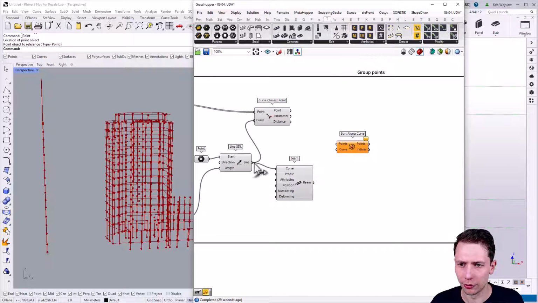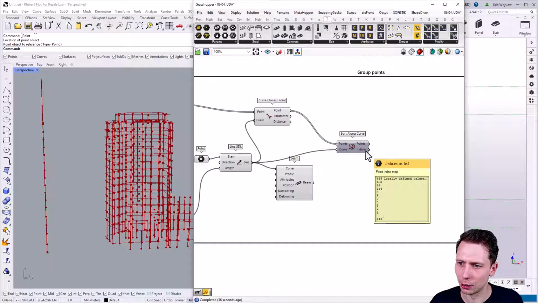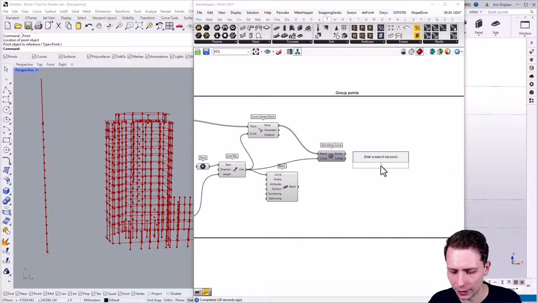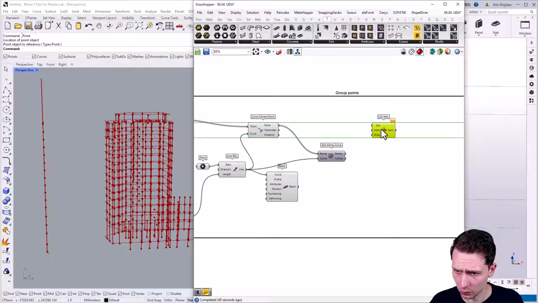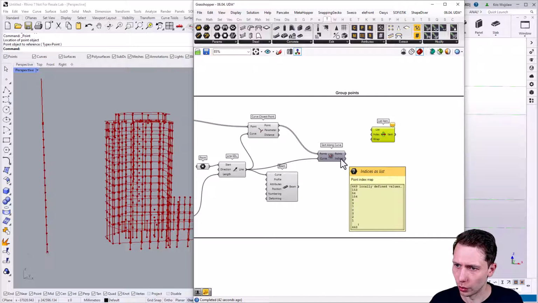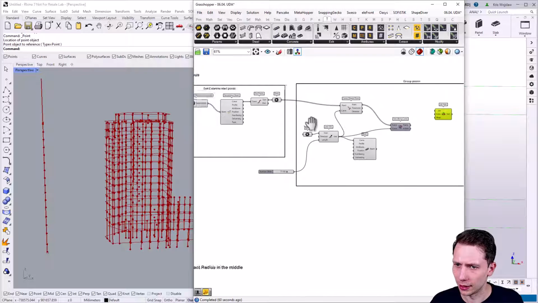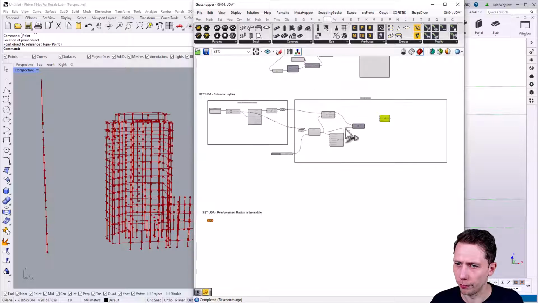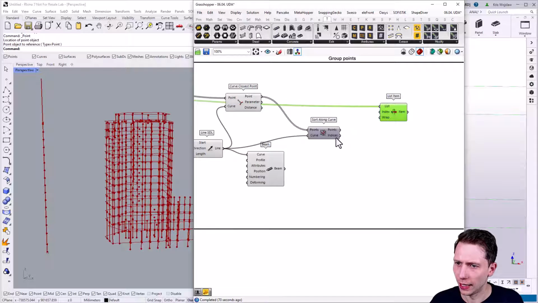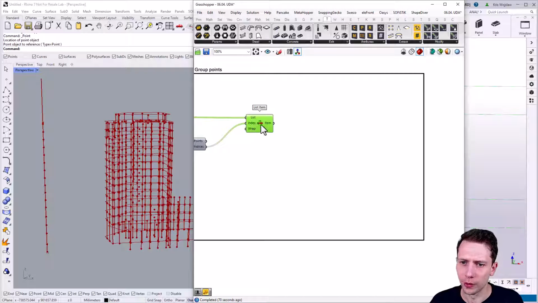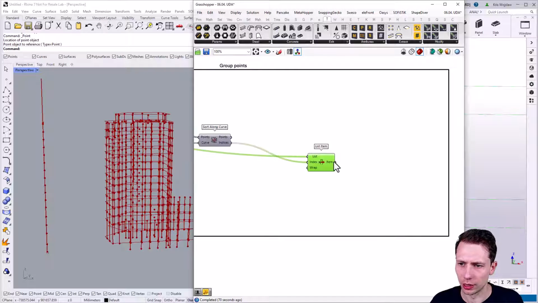So we have our curve, this is our curve and these are our points. So that's why we are going to sort it along the curve. So let's use the list, our points. So we are going to list indices from that one, list item. So we are going to take our columns, and this will be everything that was sorted out, in this order where we sorted it.